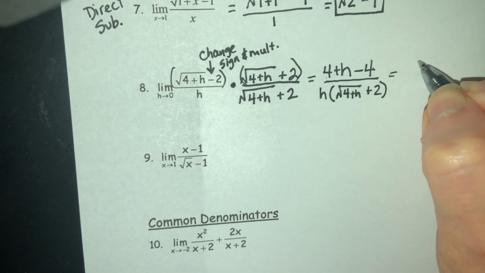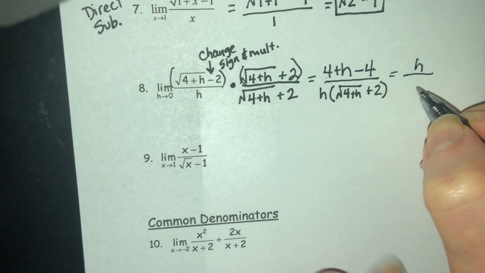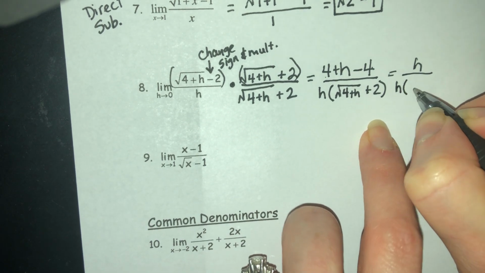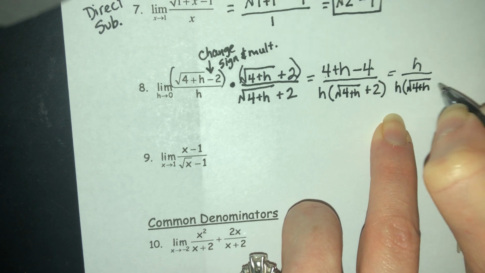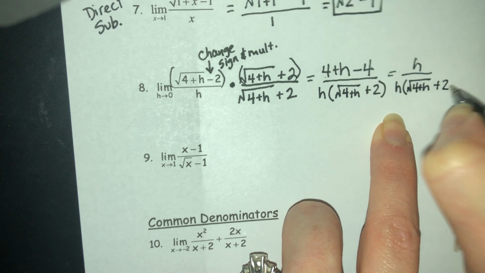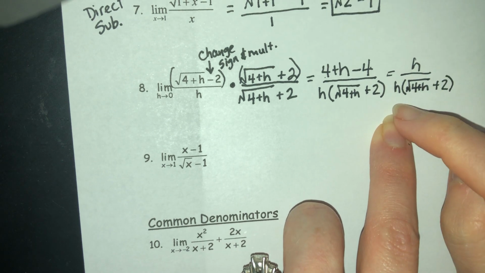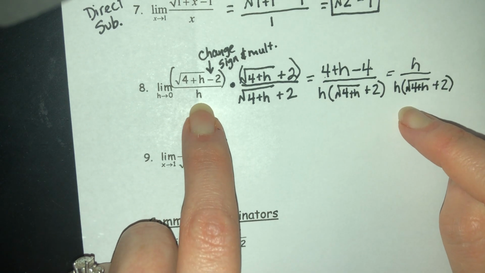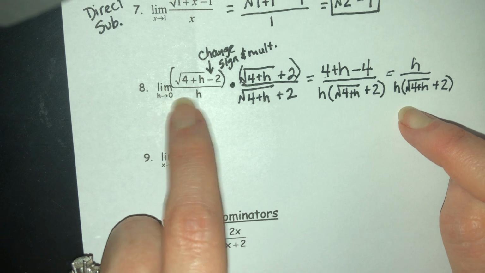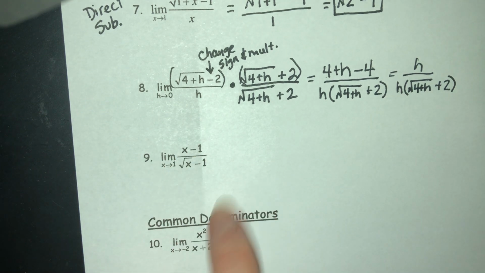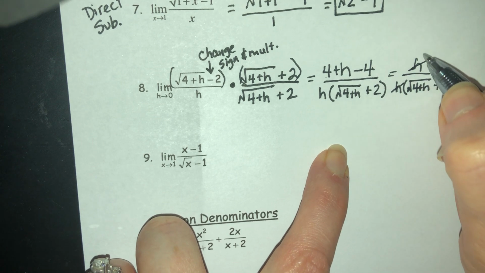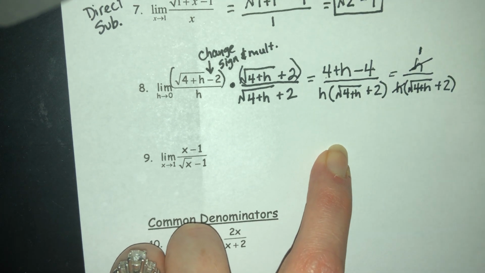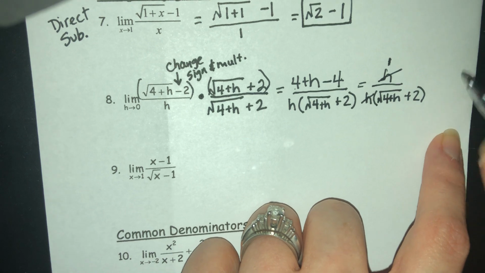So now I'm just left with an h on the top, which comes in handy because the h now will divide out and equal 1 with that h that I have on the bottom, and you'll remember that h that was on the bottom was the problem that was causing me not to be able to put the 0 in. So this h and this h divide out to equal 1. Of course, I'm going to leave my 1 in my numerator here.